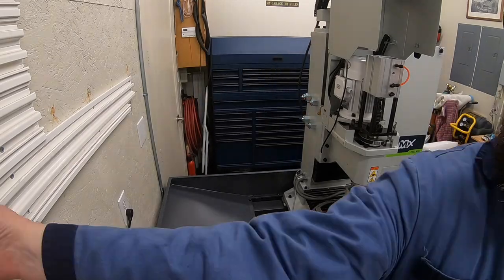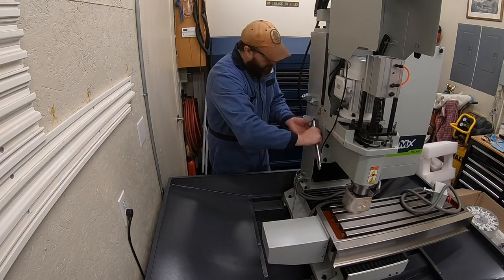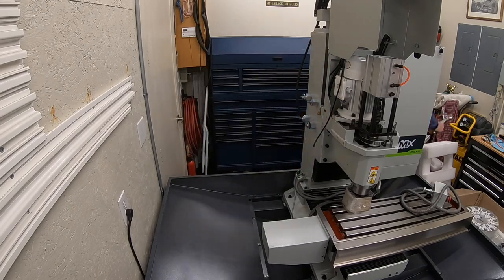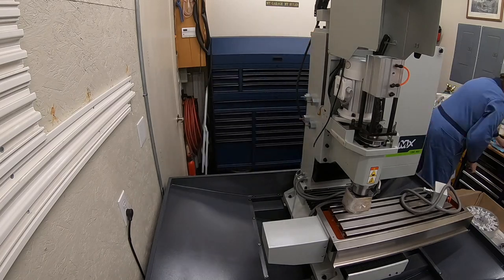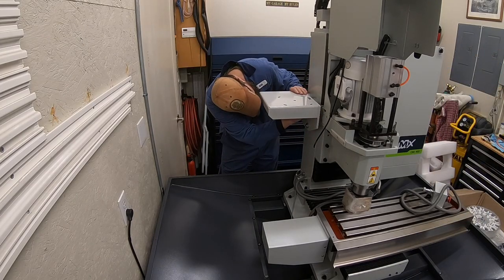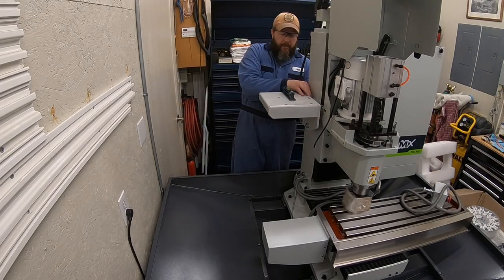So you just want to make sure you get those fairly centered up. You get an equal amount of threads going into the column as what you have left over sticking out. It's not, like I say, like a regular bolt. It is just a big nut over top of a stud, and up in that top left corner is where you want to make sure you put the one that has a cam on it for adjustment later.